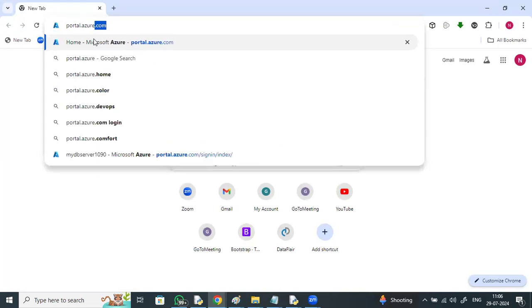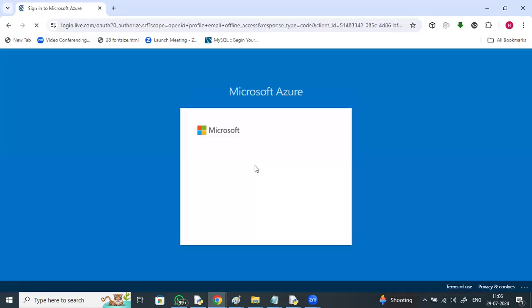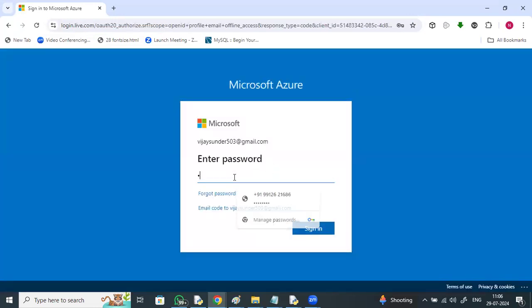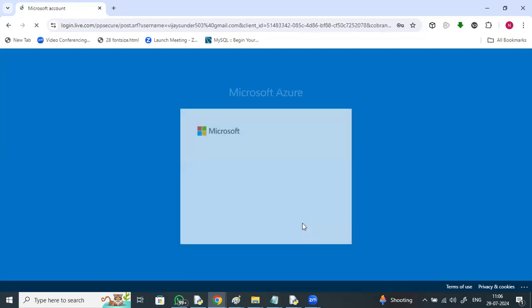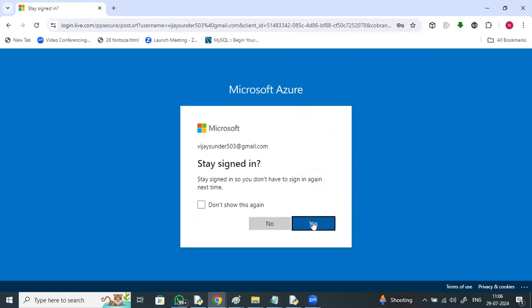So, portal.azure.com. One mail ID I'm taking, and it asks for the password. I want to create a data lake, a storage account. See how simple creating these things is.